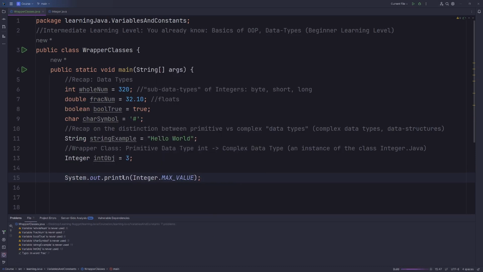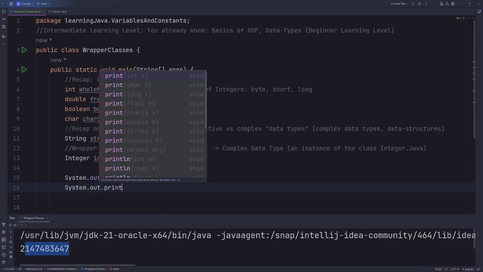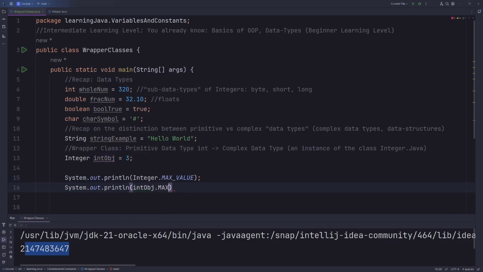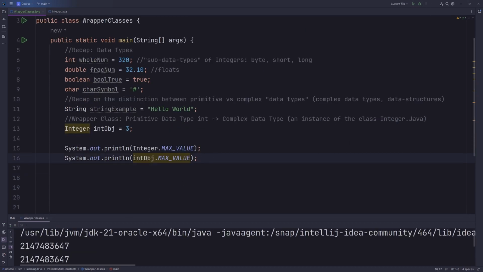Shift F10. Let's run it. It's compiled, and we see we could have saved some brainpower by calculating this number, because this is also an attribute of the class Integer. Of course, you could also do it like this. Let's run it. This is the same, but as you should remember, do not do this, because the max value is the same for every integer. So it's better to access this attribute via the class and not an instance of the class, because it makes no logical sense. So you should know this, because we talked about OOP a lot already.